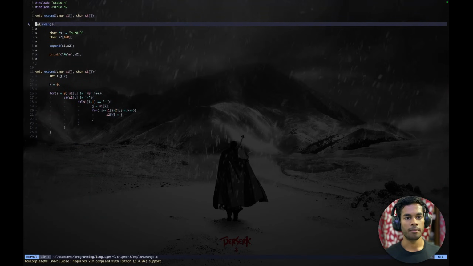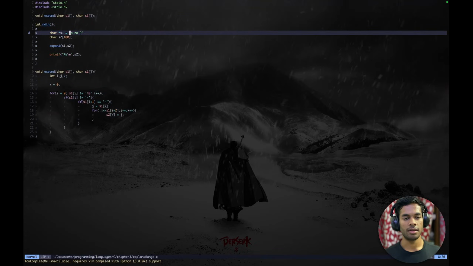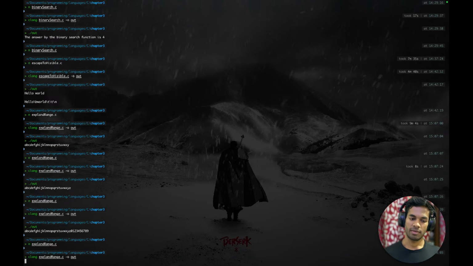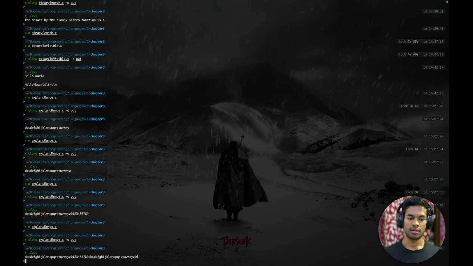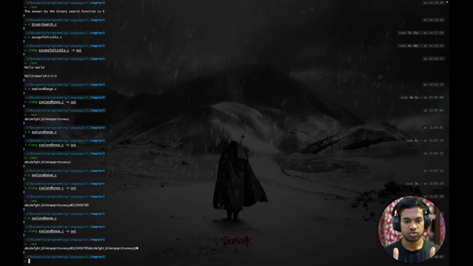Something more complicated: this, and then after this a-z again. Will this work? Okay, this worked partially. I got z, but after z I got this. What the heck is this?